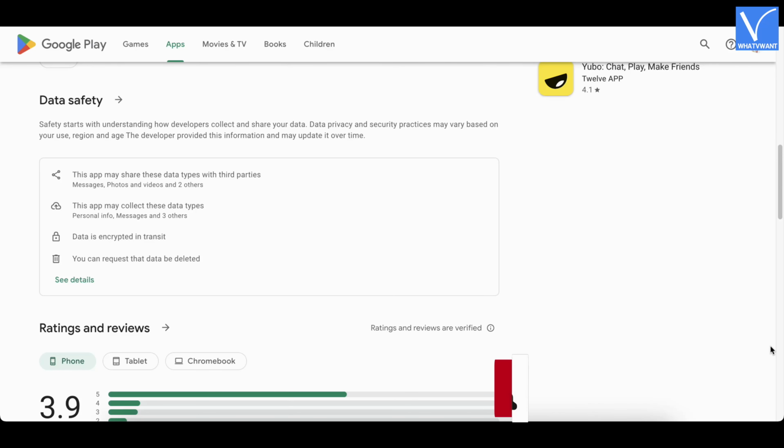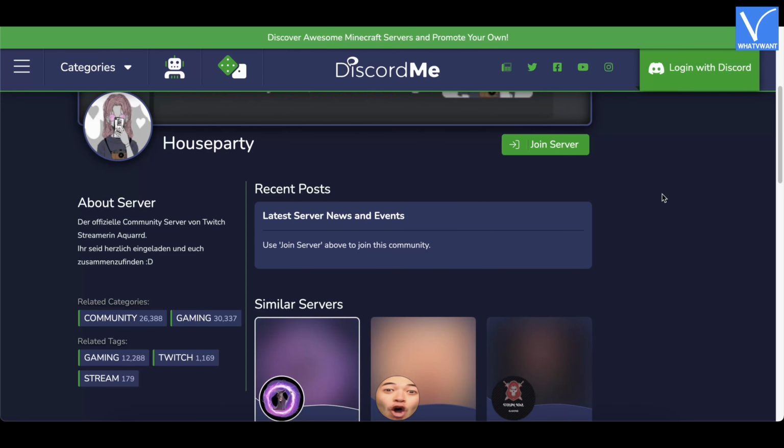Number 2, Discord. A simple alternative to House Party that may be used in the browser is Discord. You have the opportunity to start a group that can quickly develop into a community, depending on the number of members you invite. To keep the group secret among your actual friends and family, you can set it up as an invite-only type of group. On the other hand, you can join public channels to talk to people who aren't gaming pals. Discord is fantastic since you can use it for both individual and group video calls. It will have excellent audio and visual quality because it is built on dependable technology.